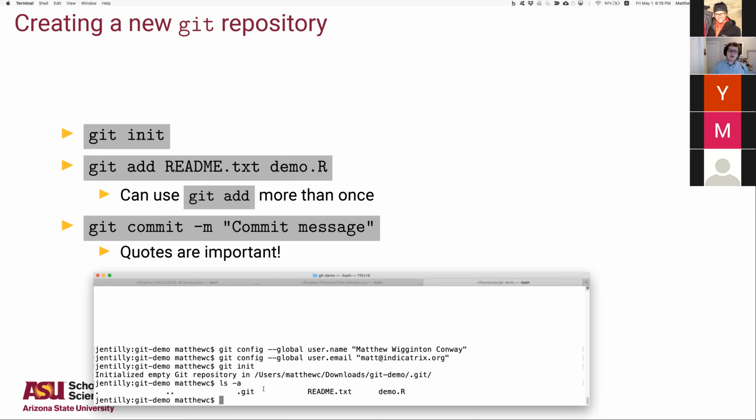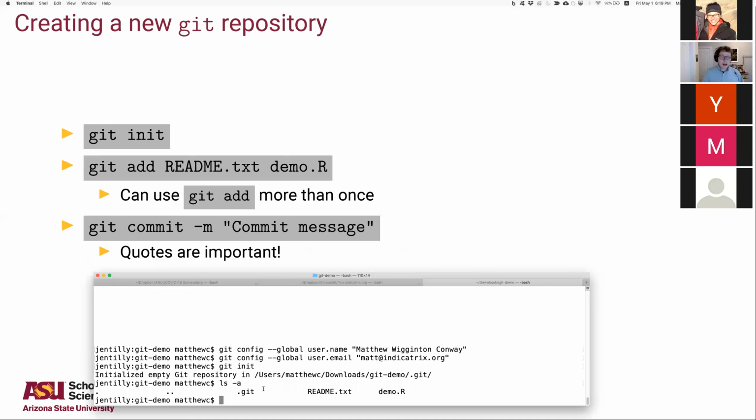And the first thing you want to do with your repository is commit some files to it. In this case, I've got a README and a demo R file here. And I would recommend making your first commit very early, as soon as you've got the project set up and you've created a few files in there, because you can just keep committing as you change them, and that way you can keep a record of all your modifications.